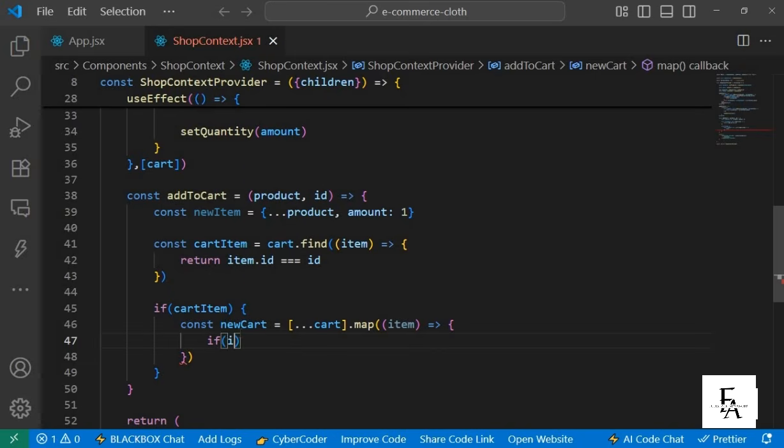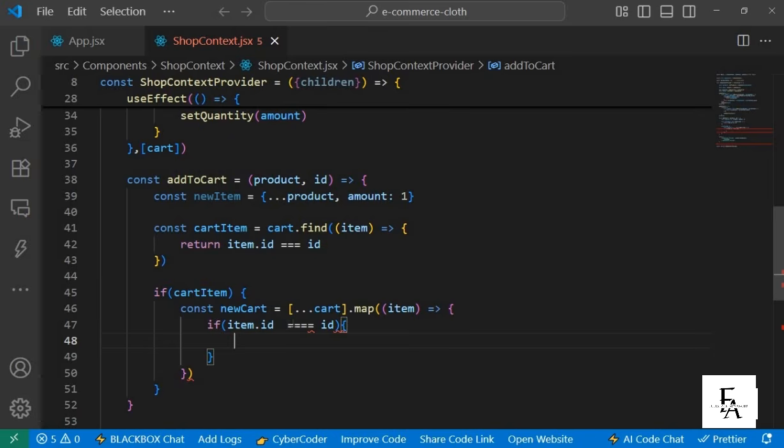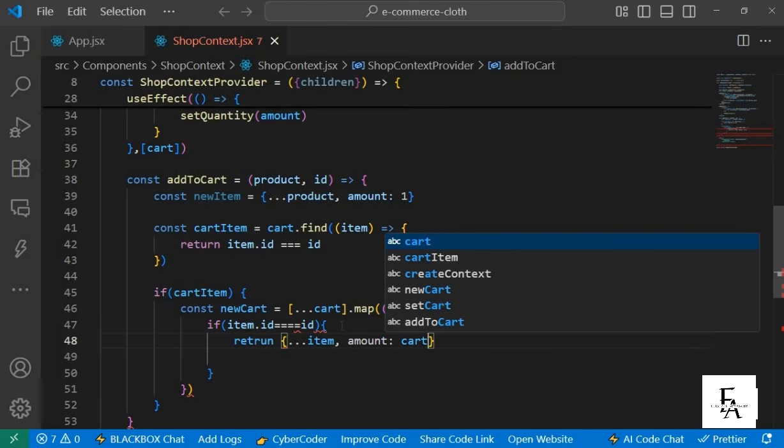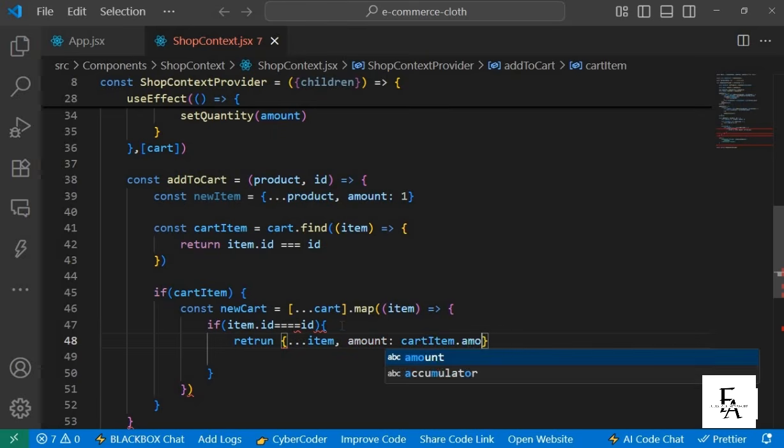So if item dot ID equals ID, then you return spread item, comma, amount. We'll update the amount with cart item dot amount.